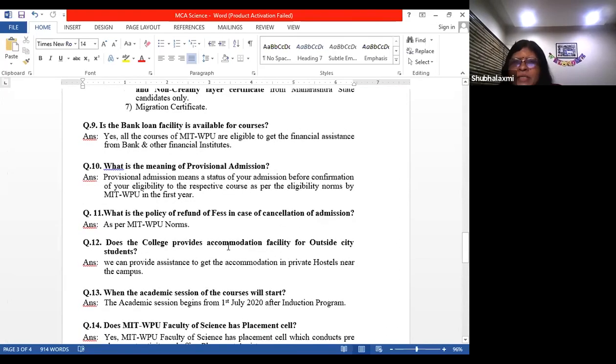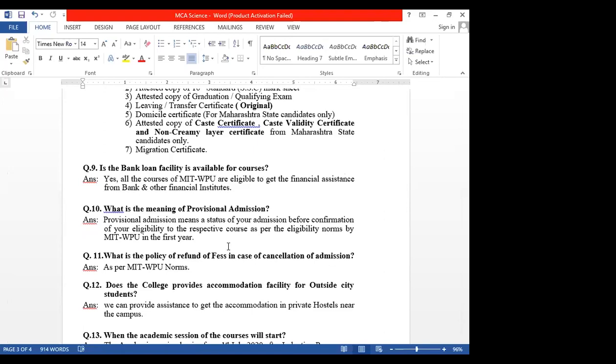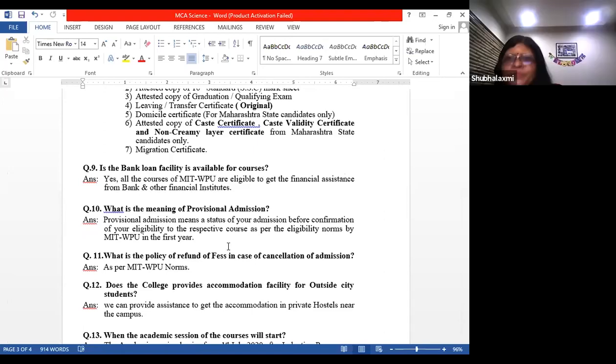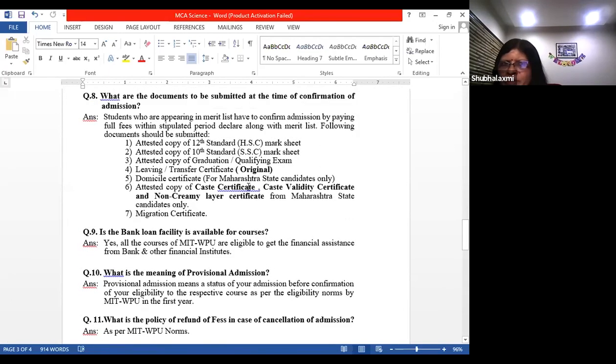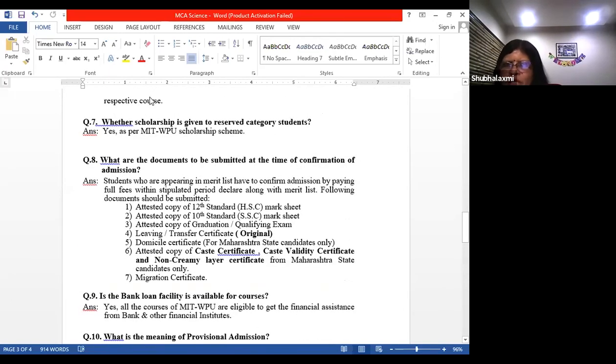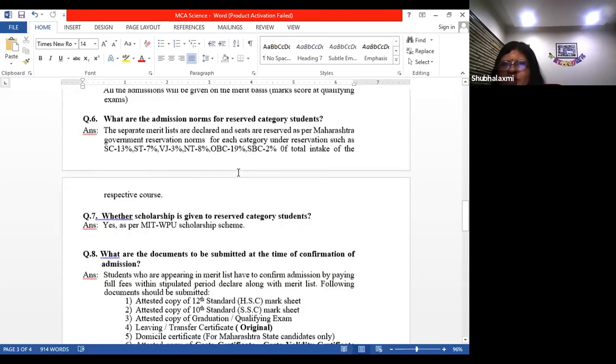Coming to the second question about the scholarship, there are many scholarships provided for the meritorious students. With 90% and above, there is a 100% tuition waiver. Below that, at 80% and above, the tuition waiver will be reduced to 25%.